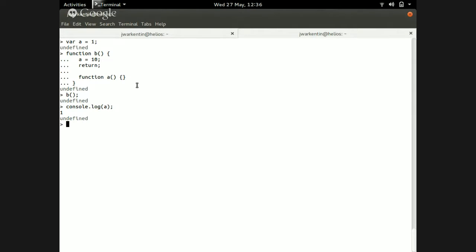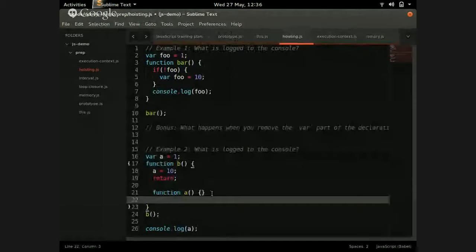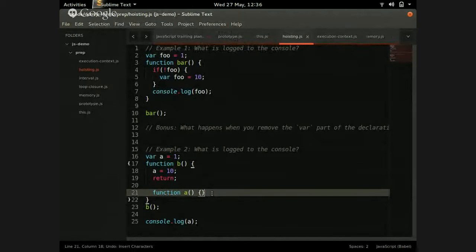A, and that's our. Could you call A, if you didn't do that return after the A equals 10, could you call A after the function declaration? Or is it going to be 10 by the time you get there? After the function declaration, you can actually call it, because that's essentially like an initializer. It's going to override it. So just the fact that it's declared gets hoisted, not the actual. Yes, exactly. Declarations are hoisted, not the initialization. The initialization still happens as it's executing the function line by line.